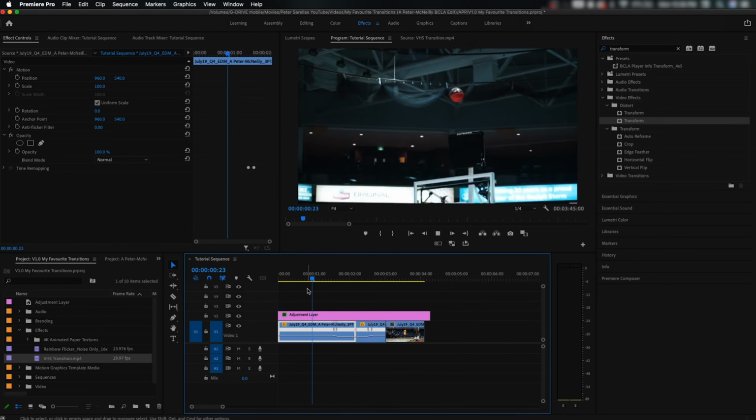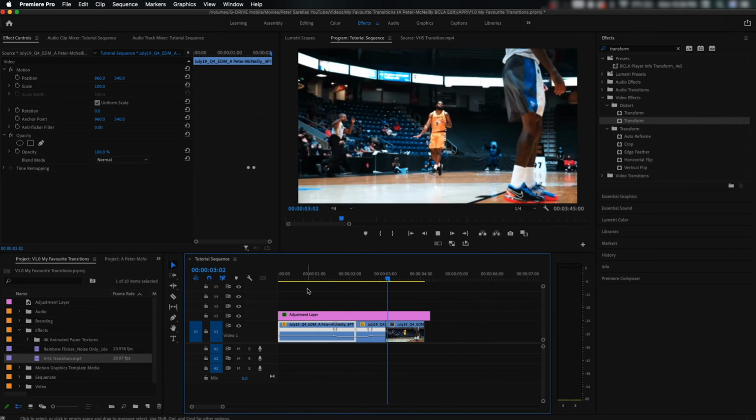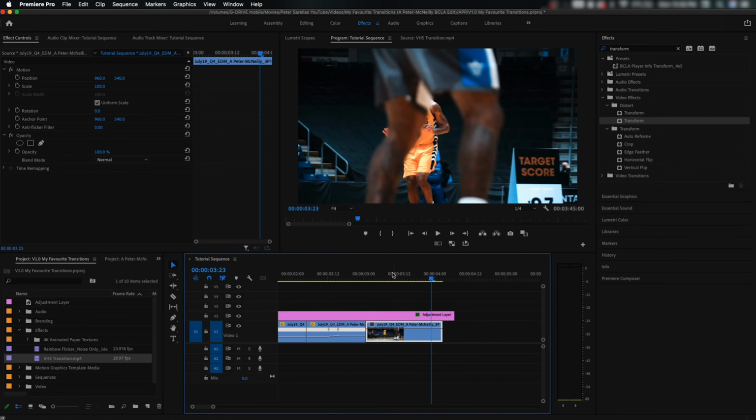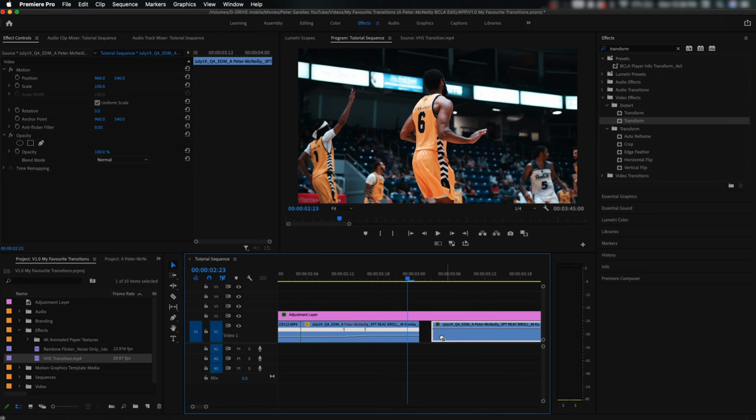The player takes his shot, goes in, slows down into a celebration, and then cuts to the next shot of the celebration. But I think that we can make this even better by speed ramping into that switch from the second shot to the third shot, where we go from the back angle of the celebration to the front angle of the celebration. So let's do exactly what we just did.